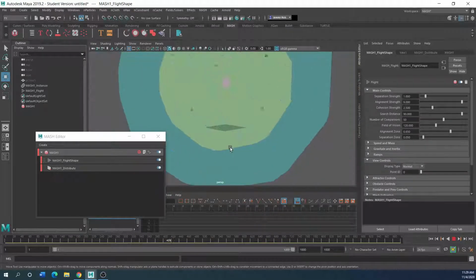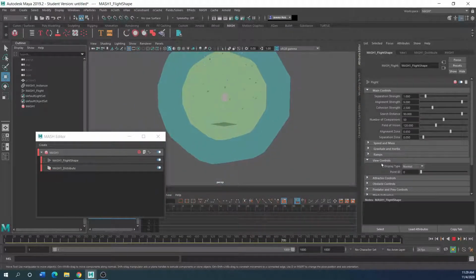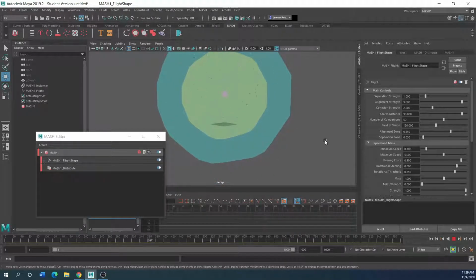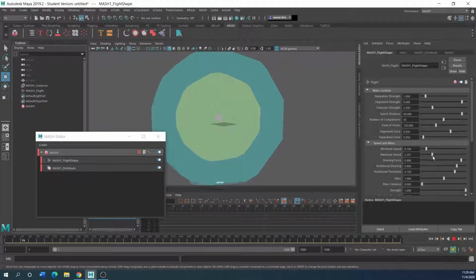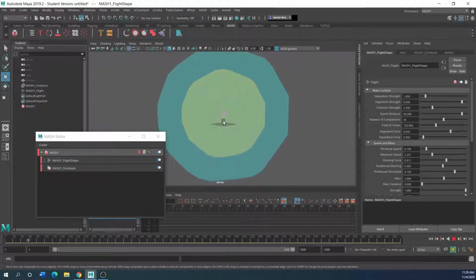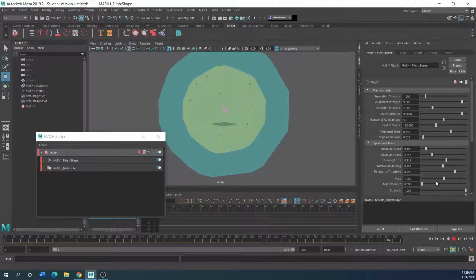Back here, you'll see how everything's randomly in this control thing, and this is your main controls basically, your speed and your mass. So it's best to stay small with it and run these things down a little bit. Now I'm adjusting everything like this. And if you did have a transform, you can move the whole flock as you're going along.